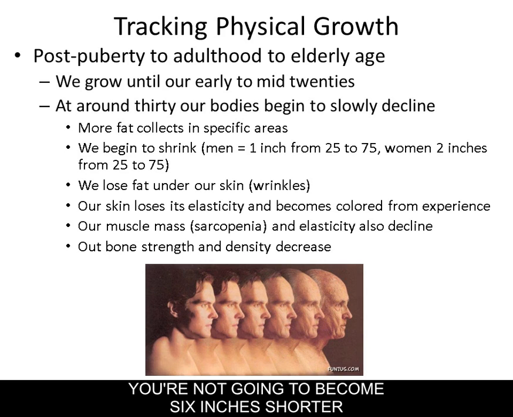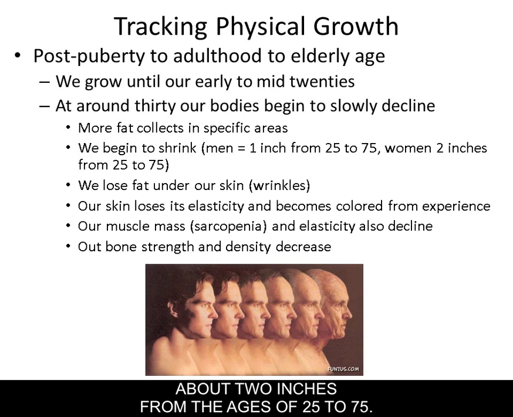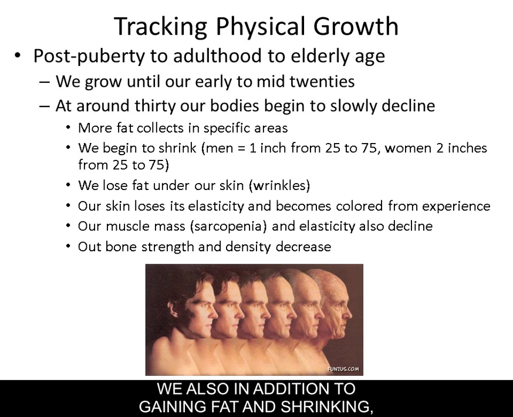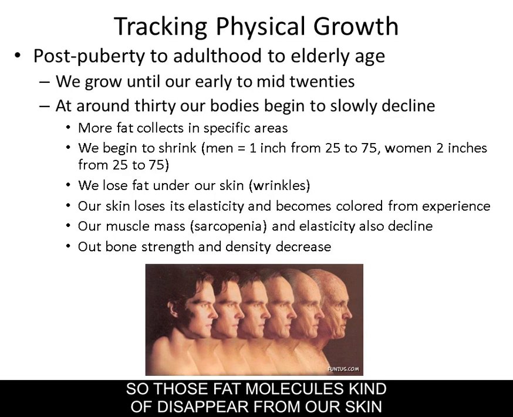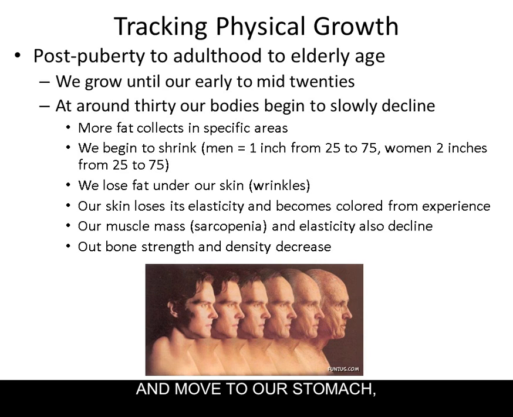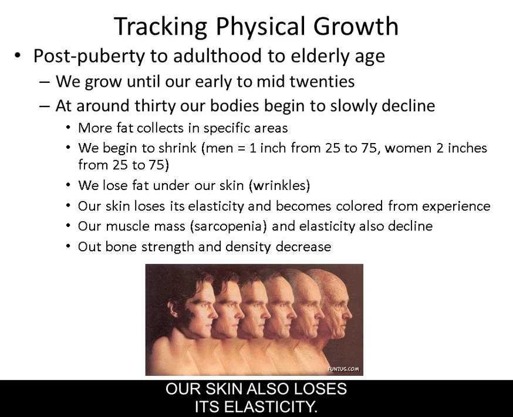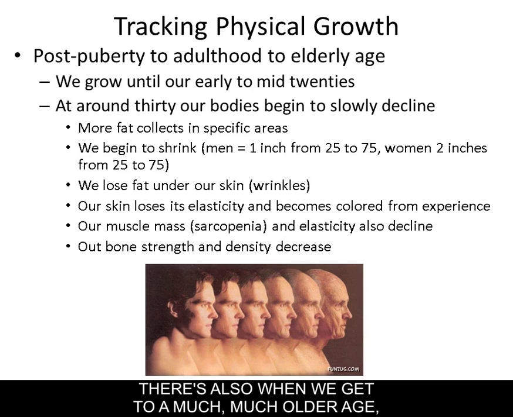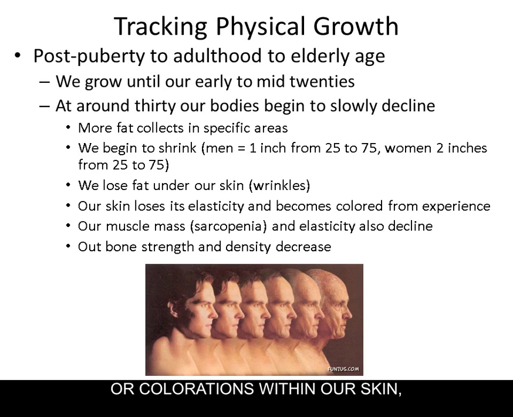You're not going to become 6 inches shorter when you're older, but you will shrink about 1 inch from the age of 25 to 75 if you're a male, and women will shrink about 2 inches from the ages of 25 to 75. We also, in addition to gaining fat and shrinking, lose fat under our skin. So those fat molecules kind of disappear from our skin, move to our stomach, and that loss is what actually causes wrinkles. Our skin also loses its elasticity, and when we get to much, much older age, there are also spots or colorations within our skin.